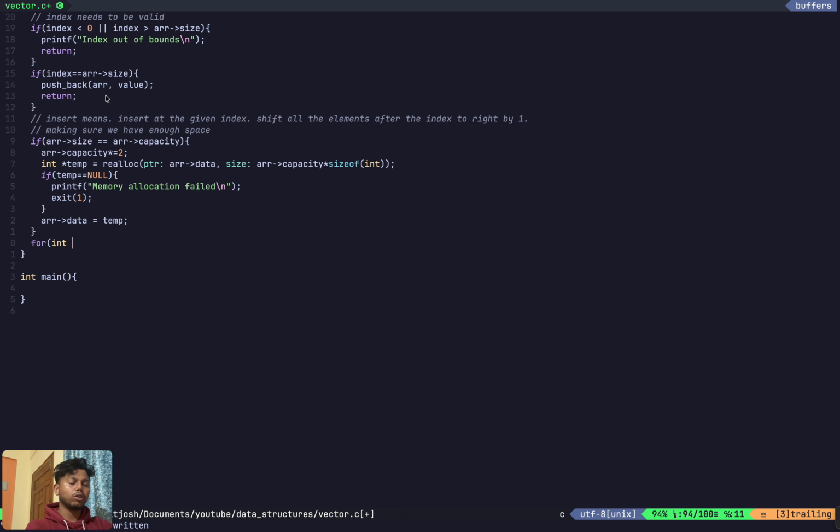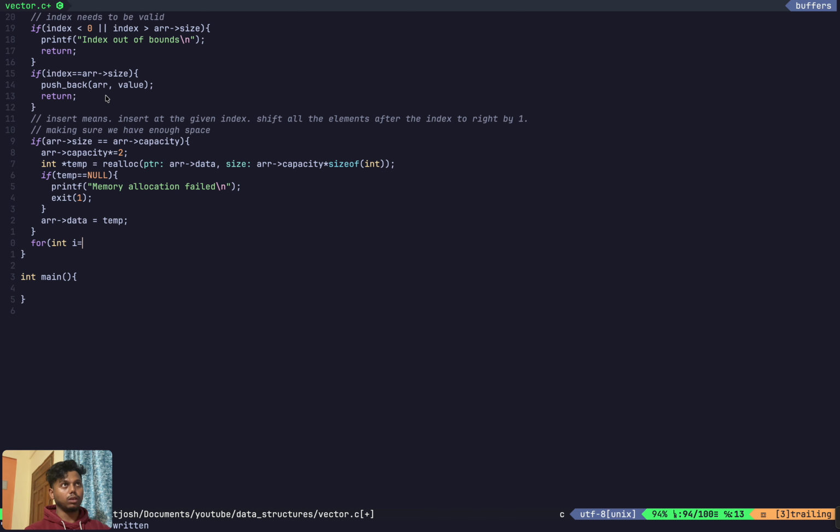You can think of it like this: if I come from behind, this was my stuff, and let's say this was my index position, and this is the end of the array. Everything to here will move one step ahead. So the stuff that was in the last index would go one step ahead.